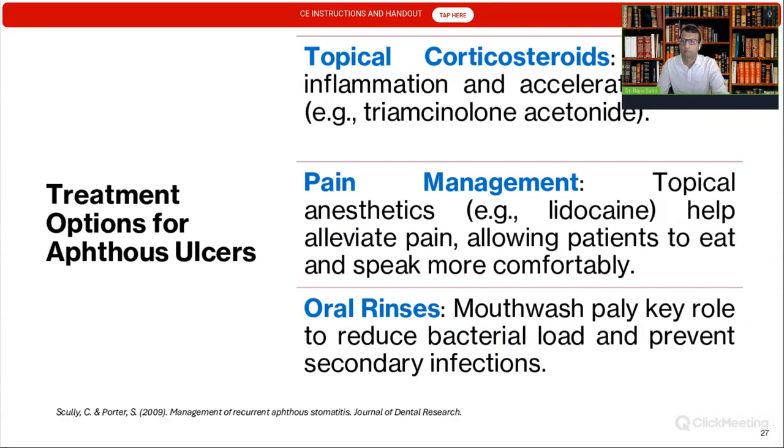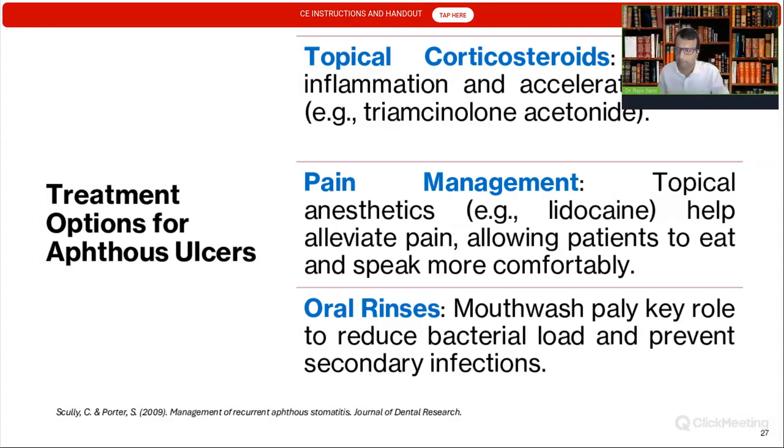Now, treatment options for aphthous ulcers. The primary goal of management in aphthous ulcer is relief of pain, reduction of ulceration, and acceleration of healing. So basically, we have to achieve only these three goals: to reduce pain, to reduce ulceration, and to enhance the healing process. And the secondary goal is to prevent recurrence and to prevent any kind of secondary infection. So we have a primary goal and a secondary goal.